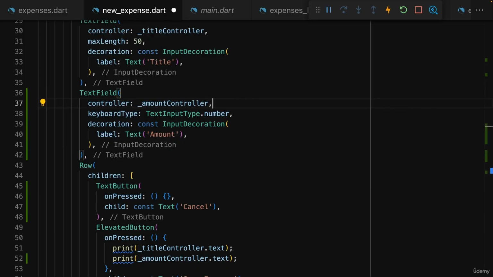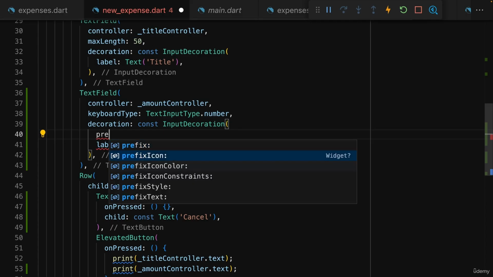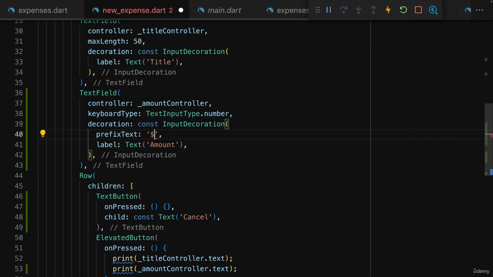There's now just one additional thing I want to do to this amount text field, which was not part of the task. So you're done, you're good. But there's one thing I want to do. In this input decoration object here, I want to set the prefix text property to a dollar sign.